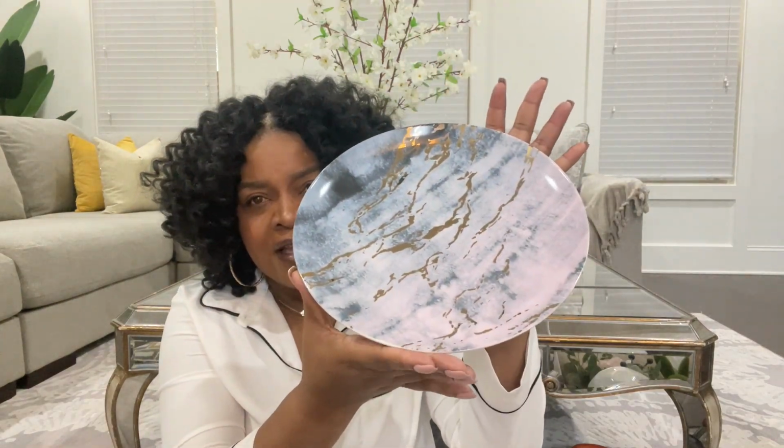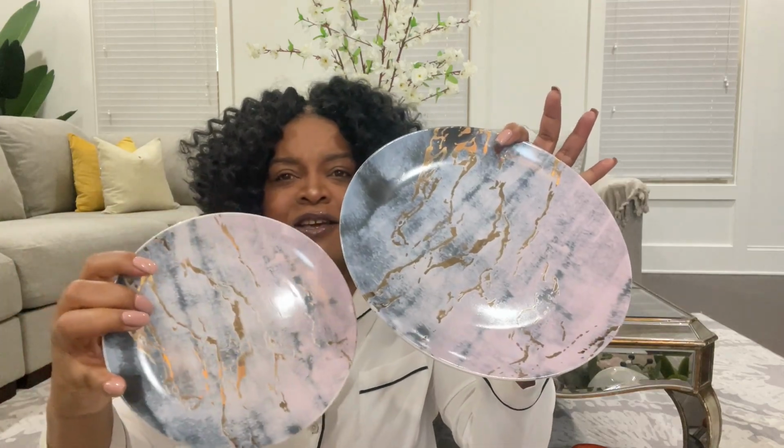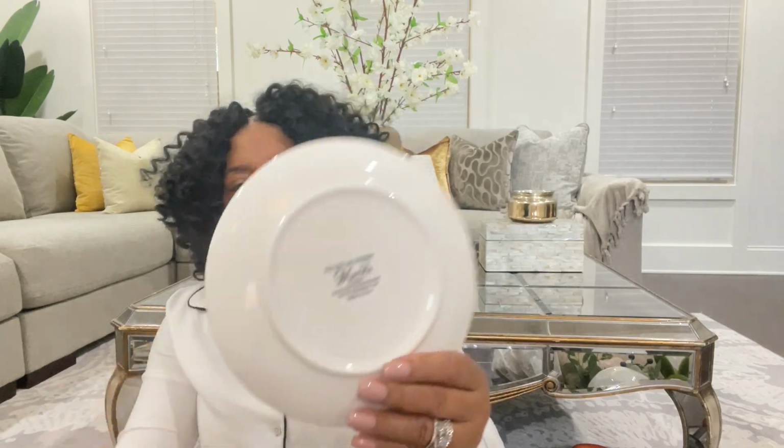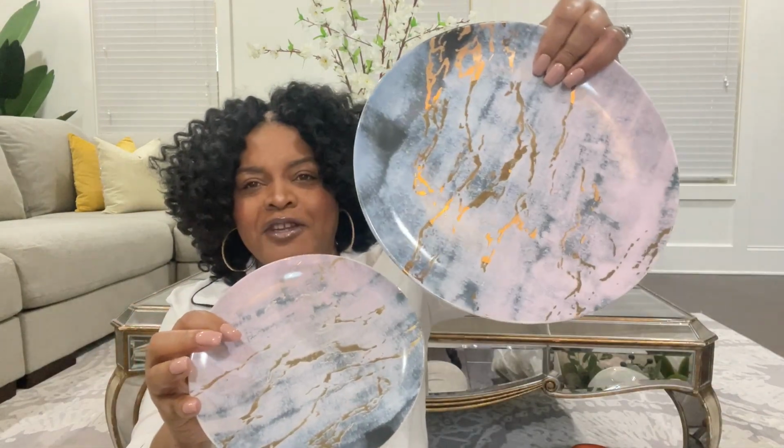I got four of these dinner plates, and then I also got four of the little salad plates or the little dessert plates to go with it. Super gorge. They are from this company, American Atelier. And these are so cute, guys. I couldn't believe I got these in Goodwill. I got the 8 pieces for $9.99. So not bad, yeah, Goodwill have stepped up their prices, but I still think that the 8 pieces were worth the 10 bucks. Very, very nice.